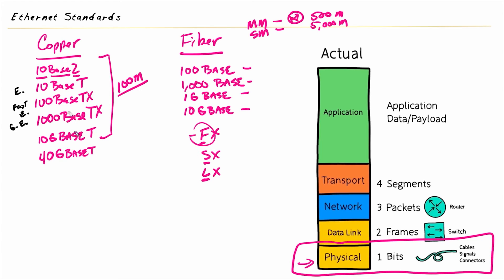Some of the options for these could include the extensions of FX. And when I see FX, I just think of fiber. Or SX, and when I think of S, I think of short and relatively short compared to L, which I think of as long. So these are some shortcuts to help remember the general concepts regarding Ethernet standards for fiber. F, if you see that, that's fiber. If it's S, that's for the shorter, very likely multimode. L is for longer. There are a few flavors of each of those. There's also SR and LR. Either way, the S, I think of it as the shorter length, as an example, 500 meters compared to LR, which would be more like 5,000 meters.